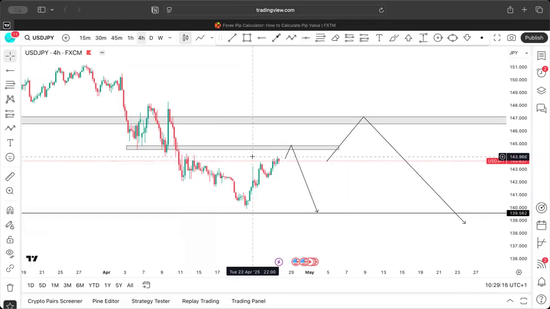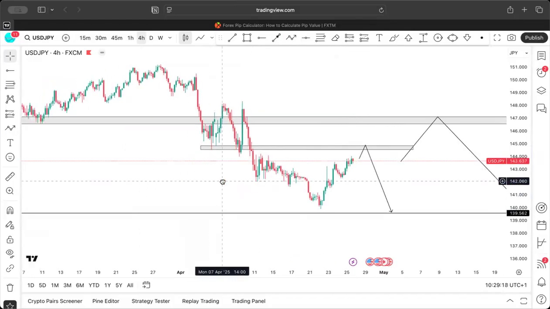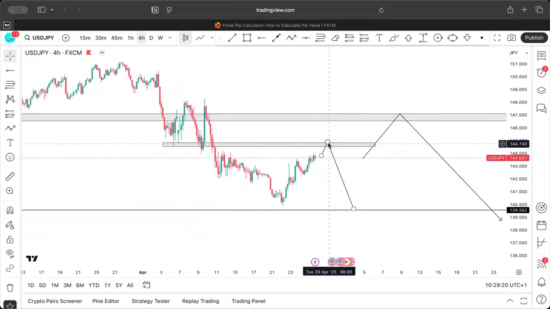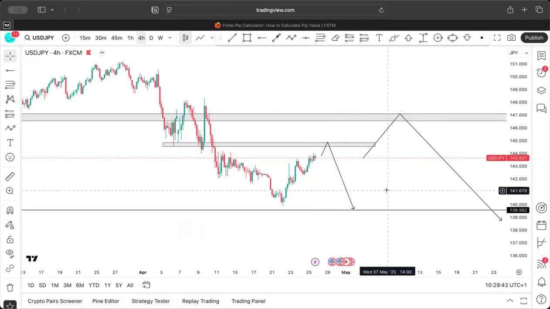So if I am watching this USD JPY market, I would want to be taking a sell, I think around here, if what I'm actually waiting for aligns with my strategy. Then I will take a sell here to this level, or just patiently wait for the market. If it did not happen, I'll just wait for the market to come back into this major daily support level and use it as a resistance to drop.